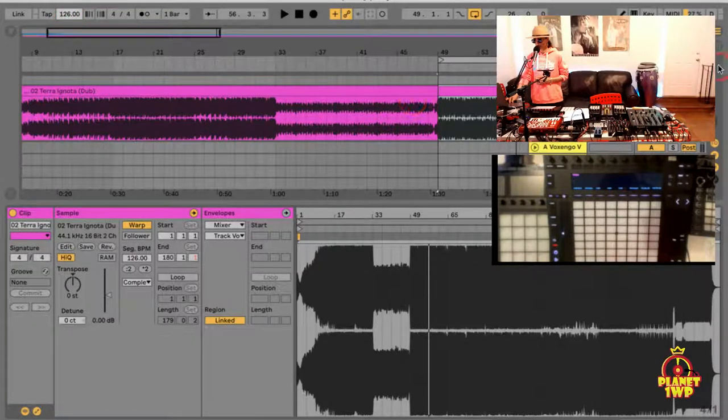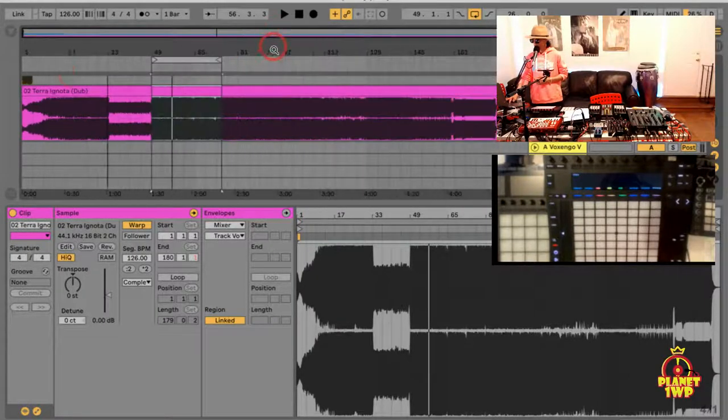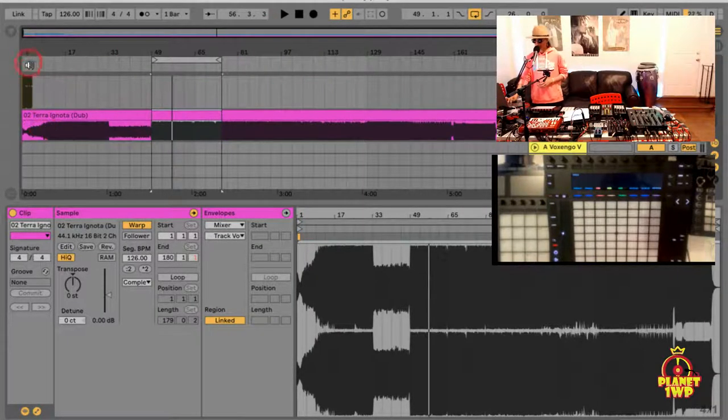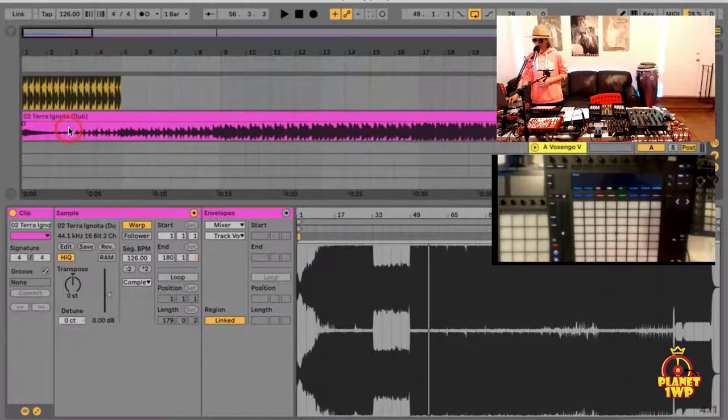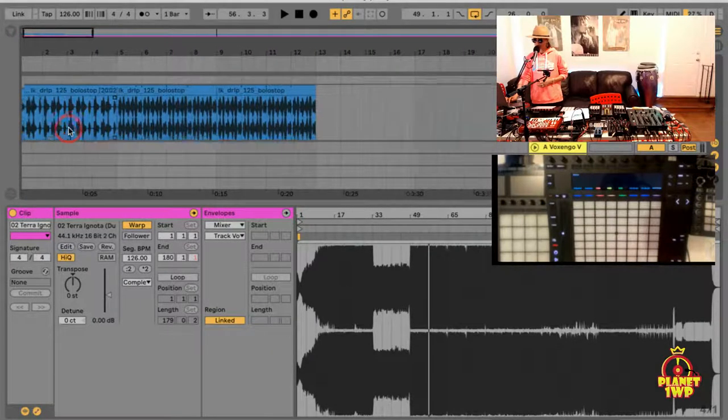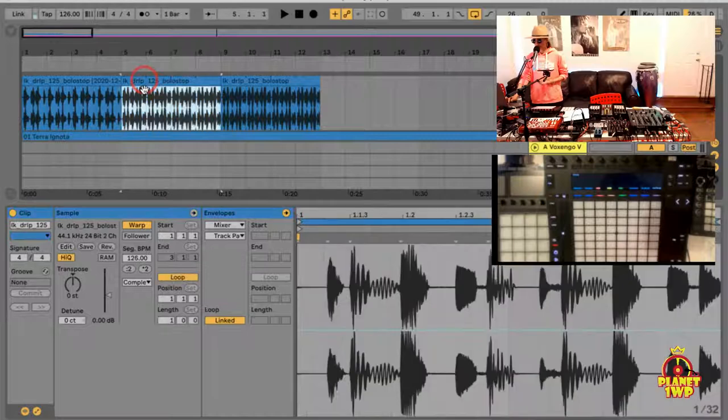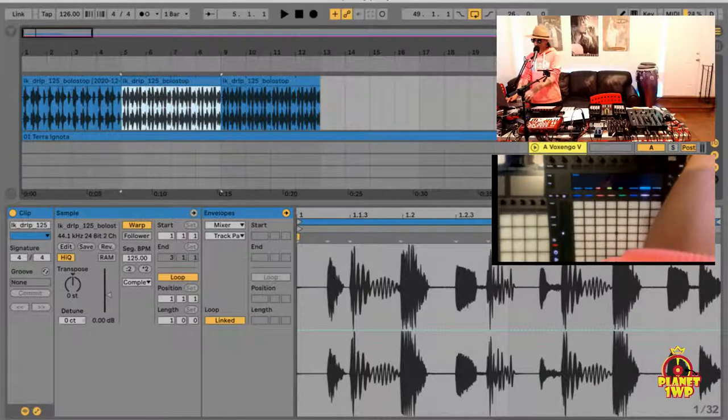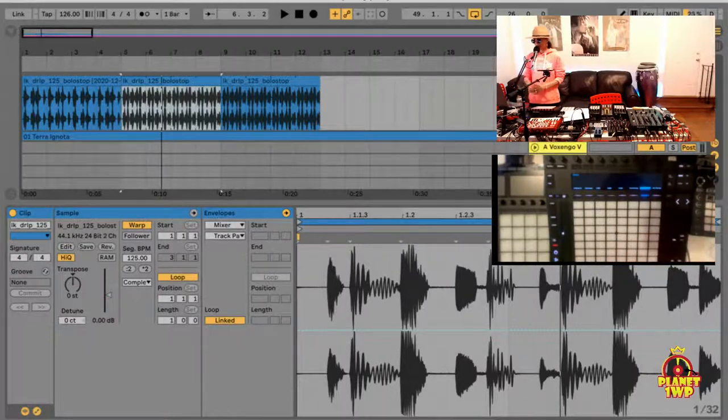The other thing we covered, and that one is much faster, we simply grabbed the loop and we wanted to take that loop and make it our own, right? Because we want to use samples, let's be real. You could take samples and make them your own. So what I did in this case was I dragged this sample in here, this clip, right? And I wanted to get rid of, let's solo that clip.